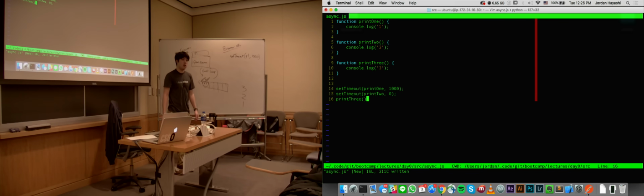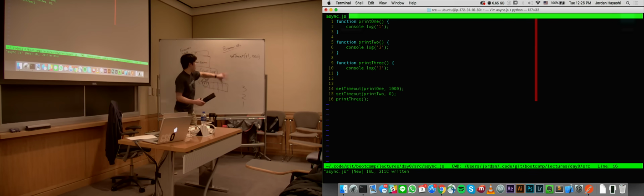Yeah? Is it true that print 1 will appear on the function queue last, even though it's declared before print 2? What I thought would happen is print 1 would go on the function queue, and then it would go onto the event loop after the 3 has been printed, and then it would run, wait 1 second, and then print 2 would go onto the function queue, the event loop would throw it onto the global execution stack, and then it would do 3, 2, 1 that way. But print 1 doesn't end up on the function queue last. That's what I thought of it. So it actually does.